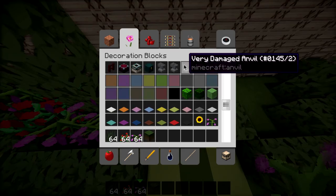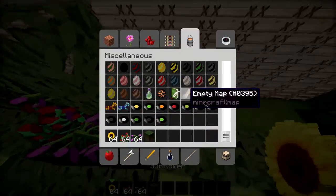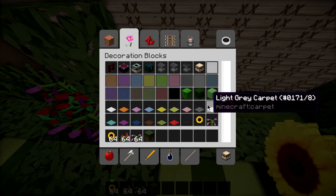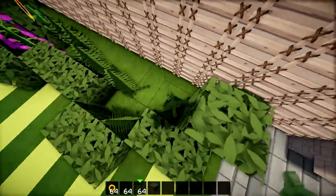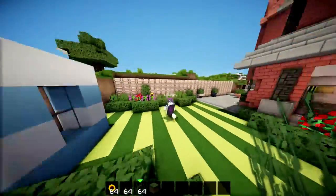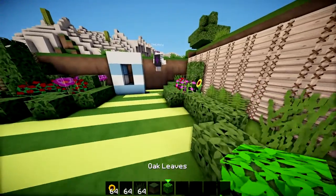Okay, what other flowers do we have? I want nice big flowers. We don't actually have these big sunflowers in my garden, but you go with all these. I like these double high ferns. Very nice. This garden looks massive.